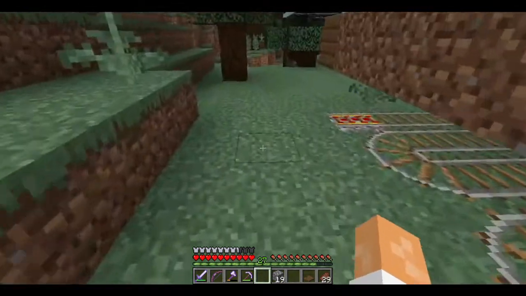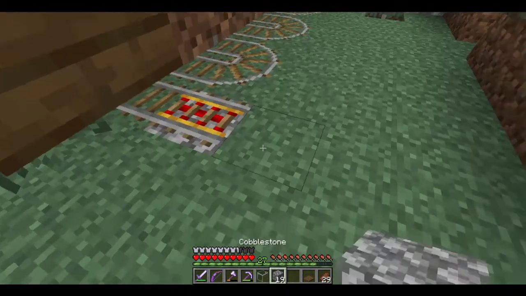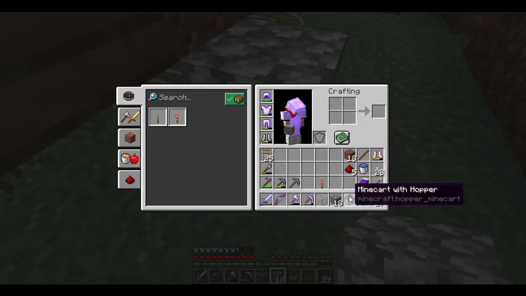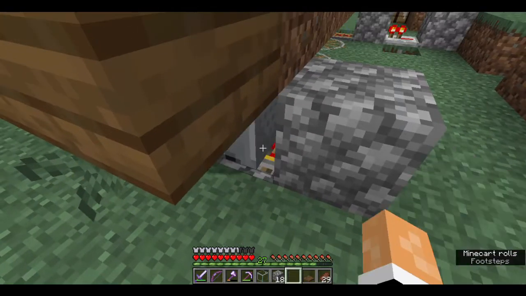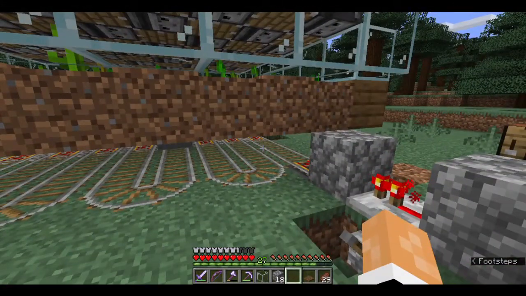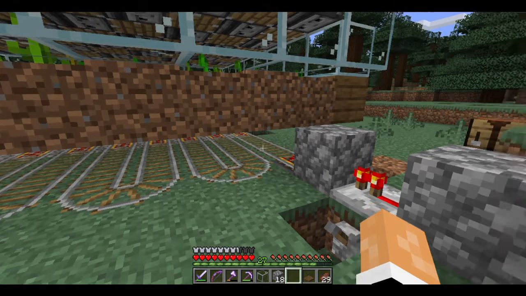And now if we head over to the other side, we can place a block and put down our hopper cart, or our minecart with a hopper. And there it goes. So obviously we need a bit of time for these to grow, and we'll come back and check.